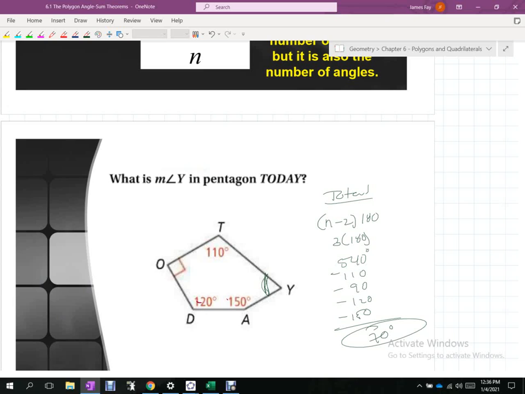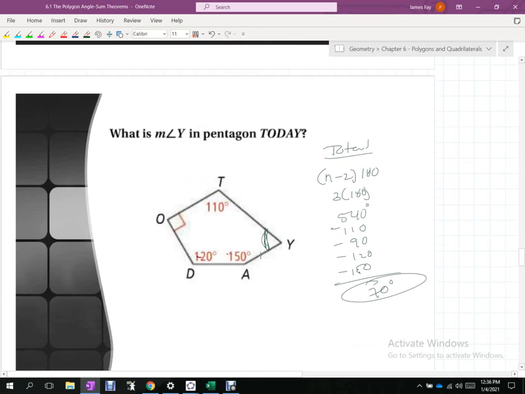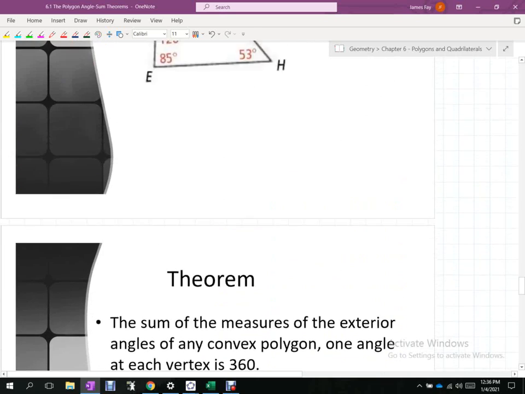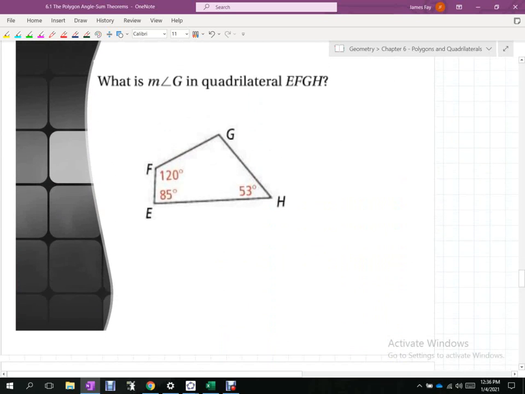Yeah, okay. But now each question is going to change because then we might do that for question 1. Question 2 might have a different total because question 2, instead of being 5-sided, might be 6-sided. And question 3 might be 8-sided. Question 4 might be 12-sided. Does that make sense? Okay. So you're always going to have to find a different total and then subtract away the parts that you do have. Now we could do that with just numerical values. We could do it with algebraic expressions here.